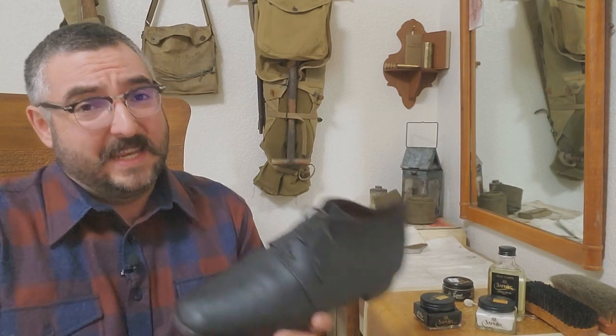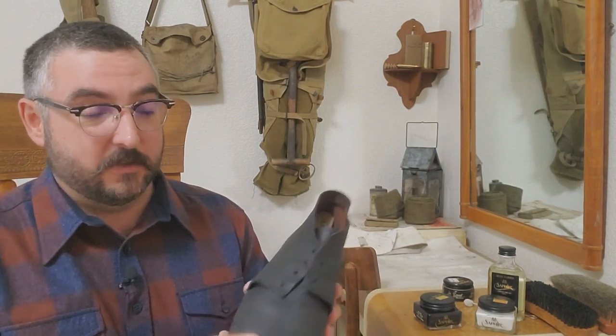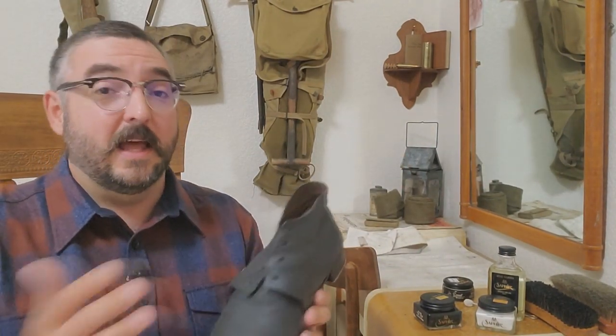Sometimes there may be an impression where you need ragged gear and you're not going to think about it. But our general season has kind of wrapped up, so this is the time of year that I thoroughly clean, inspect, and repair all of my gear and get it ready for storage. When it comes to leather — cool dry place, check it often. Leather needs to stay dry, otherwise it's going to mold, and you definitely don't want to store it dirty. How we clean leather: just use saddle soap. If your boots are hammered, work up a heavy lather and wipe it off until your rag comes off clean. You never want leather wringing wet.